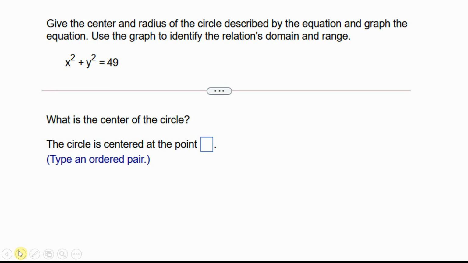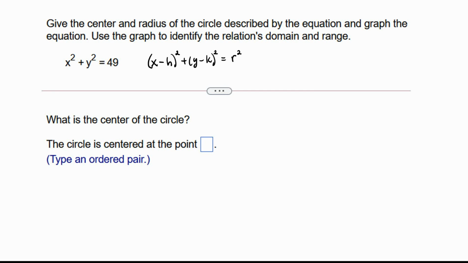7, right? You have to remember the formula. The formula is x minus h squared plus y minus k squared is equal to r squared. So what's h, what's k, what's r? Do you see h and k? Can you say no? Say no. Good, thank you.